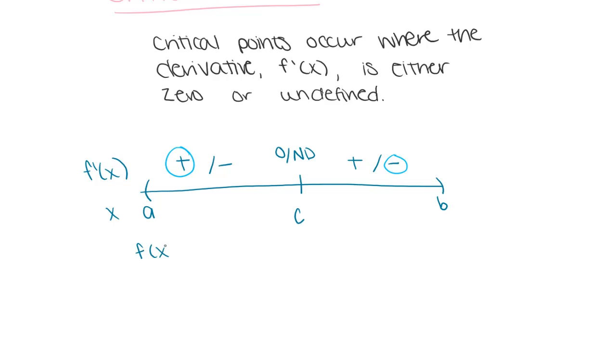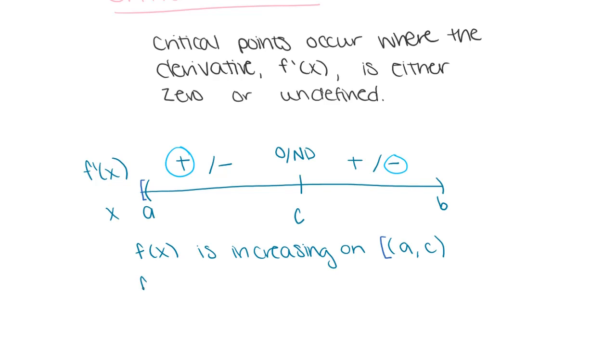But then that's going to give us that f of x is increasing on, we're going to say A to C, and since A is an open parenthesis, we're going to use an open parenthesis when we're writing it. But instead, if it was a bracket, you would use a bracket there. So you just coordinate the interval with what you're given.